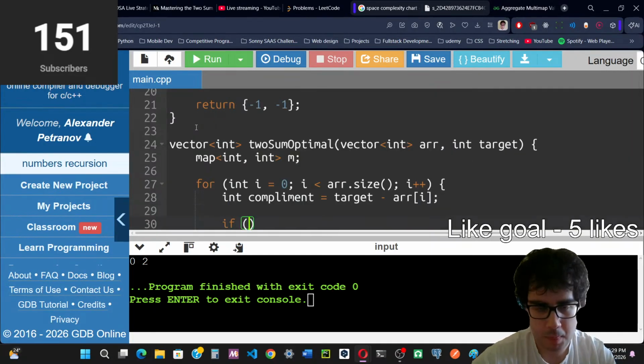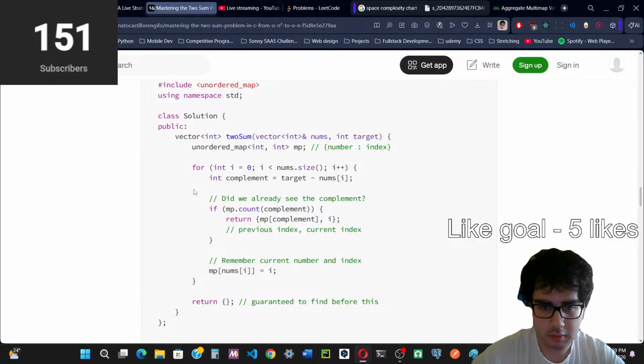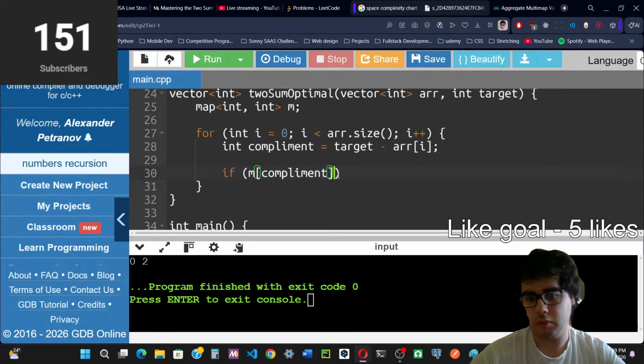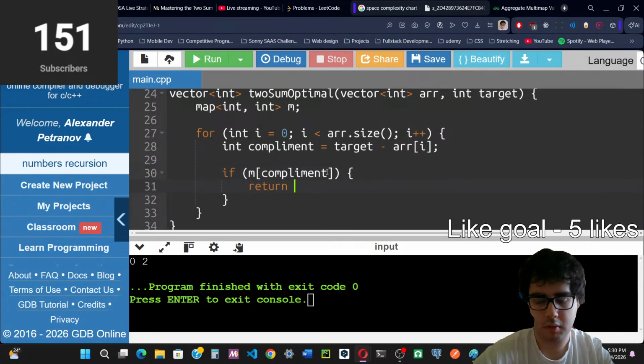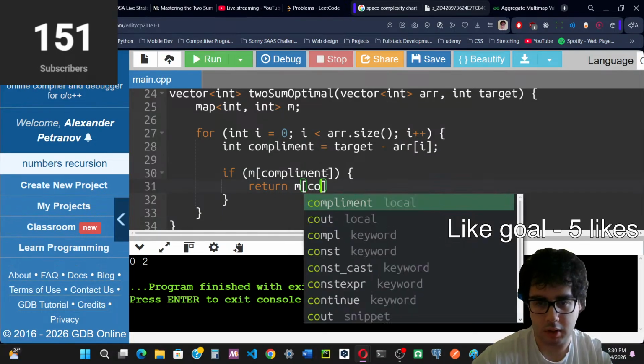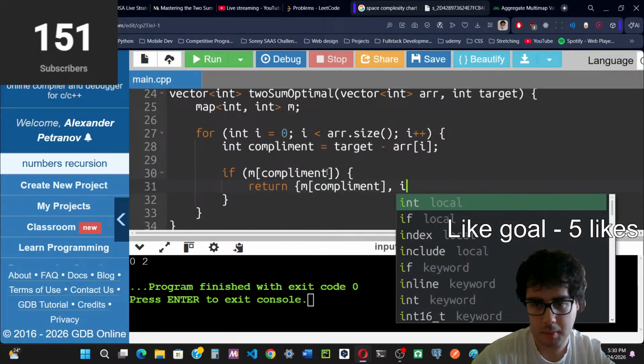So if m of complement exists, okay, I'm gonna dry run this. Return complement and i. So this is basically nums of j, so this is j complement. We're gonna return m of complement and i.